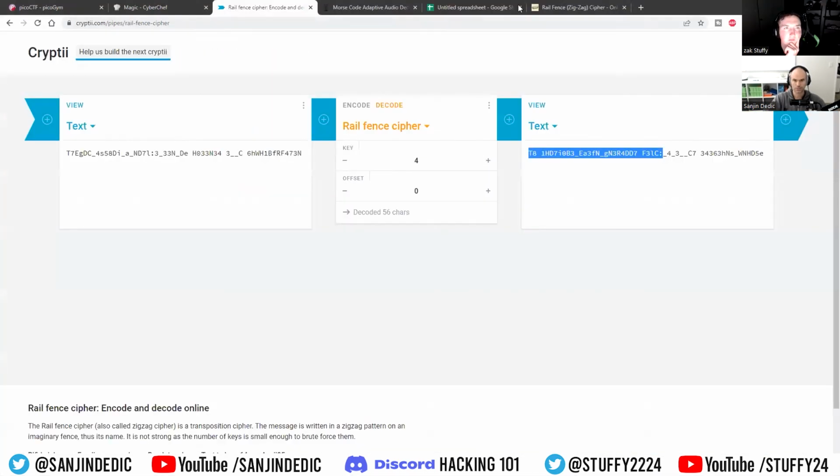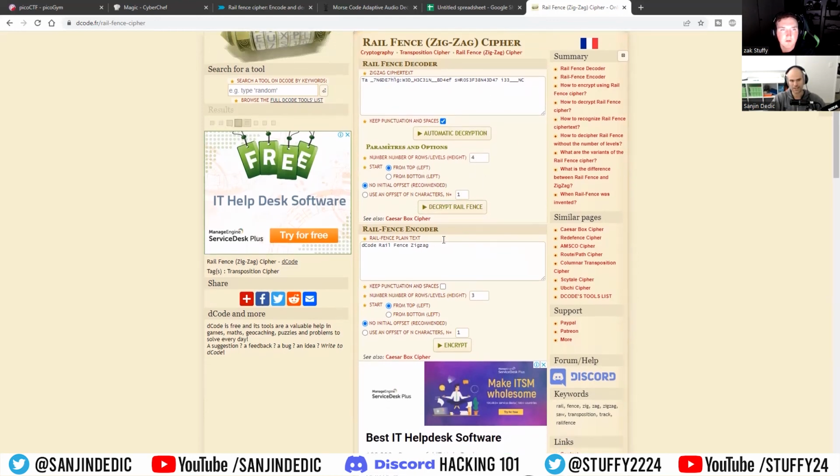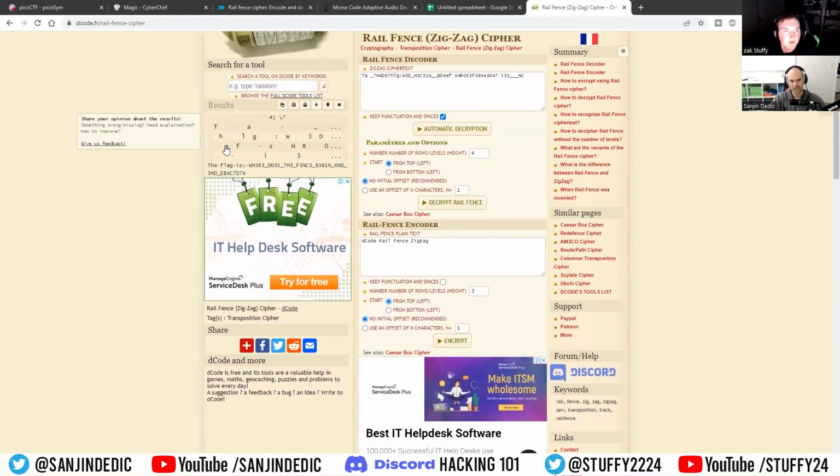Copy selection. I know that's not the safest thing in the world, allowing copying and pasting from your virtual machine. So if we decrypt the rail fence, it's going to say the flag, da, da, da.